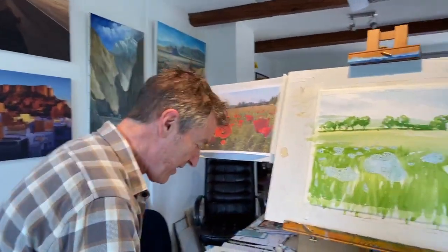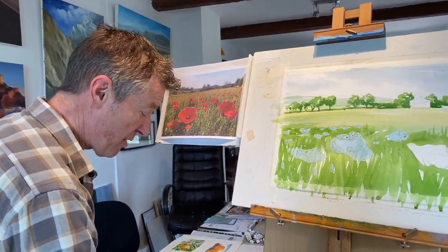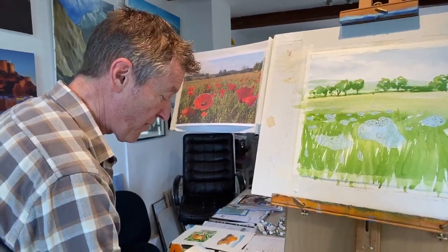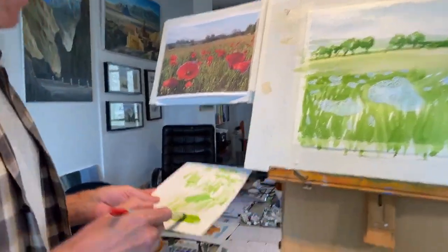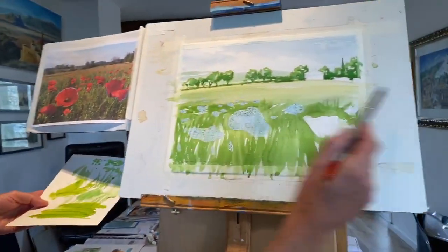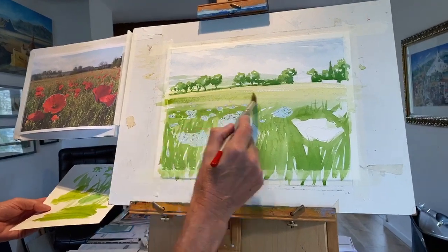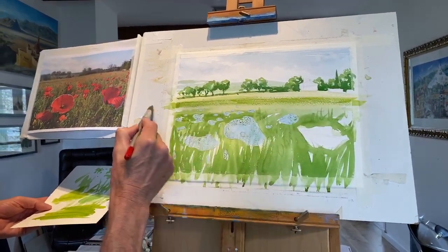Okay, I've got a bit of a greeny kind of yellow mixed. So a bit of cadmium yellow and a bit of sap green, and by rubbing it on a bit of scrap paper, then almost running it across sideways, you get a nice kind of textured thing. Theoretically, let's have a look. Oh yeah, that's quite nice. It almost gives the illusion.